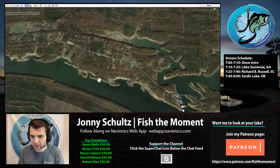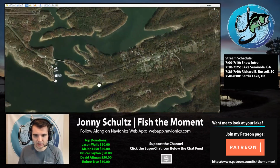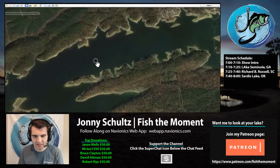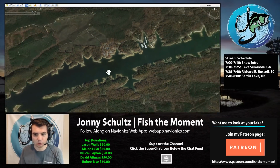What's going on up here? What's going on in the backs of these creeks? Ooh, this bank looks really good. Water temperature is 50 degrees and slightly clear, and I think I'll catch them on this bank. And I run down the lake into this creek, and I'm like, oh, this creek sucks. I don't see any bait. Water temperature is really cold, and I'm not feeling it. I'm not seeing any fish on the graph, any life.